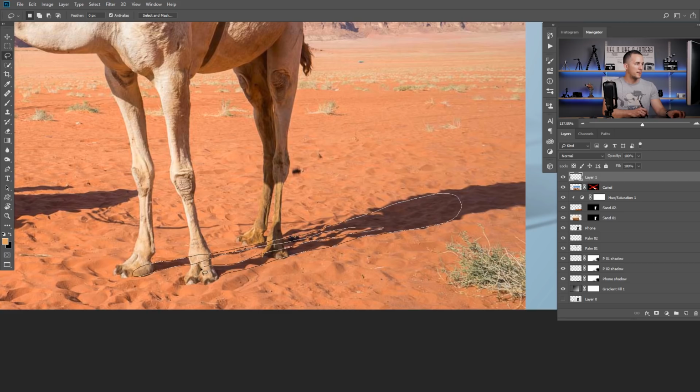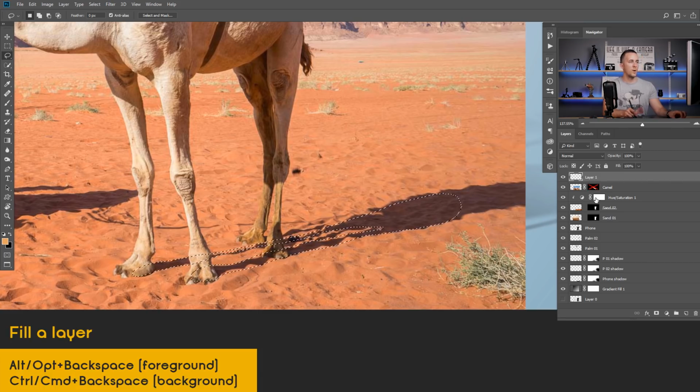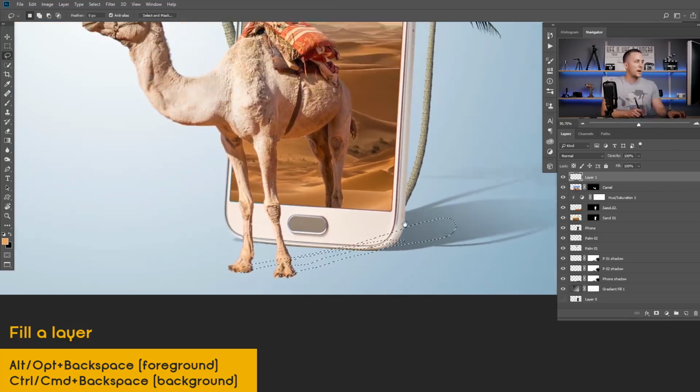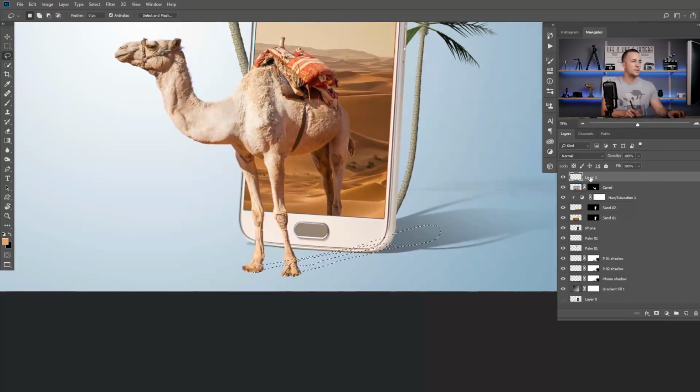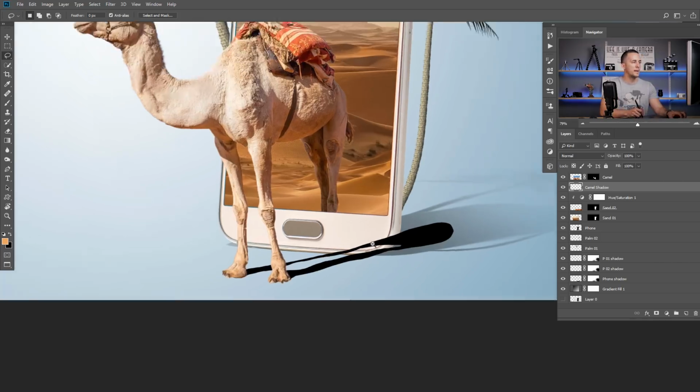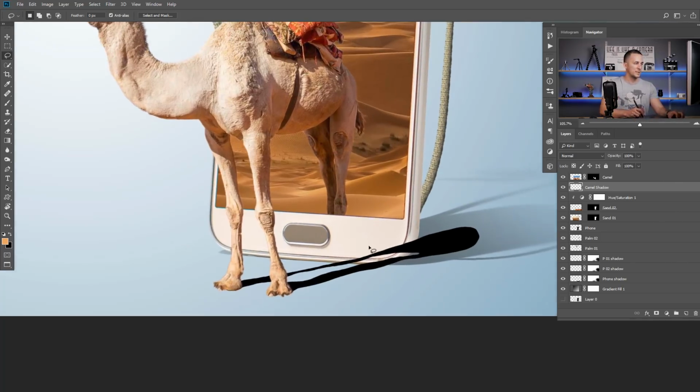and we are done. Okay, now let's press again Shift and click on the layer mask to hide that, and now we need to fill this layer with black again. So Control or Command and backspace, and now we have our shadow ready. Let's move the shadow just under the camel layer. Name this camel shadow. Okay, and now we need to correct first this shadow a little bit.